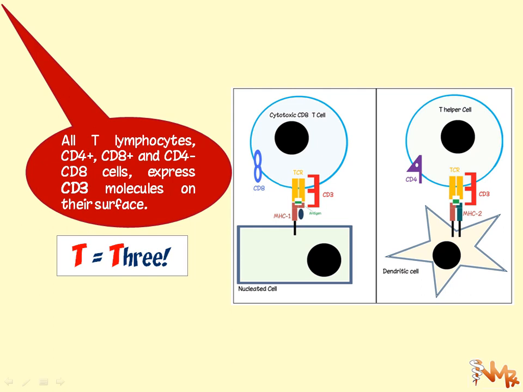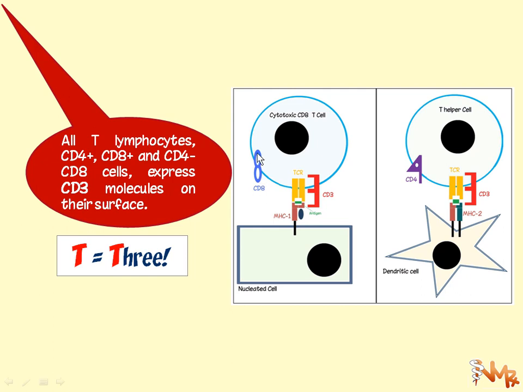In this cartoon diagram, on this side I'm showing a nucleated cell, and of course you see a one-legged MHC molecule 1 on its surface. Of course, it presents an internal antigen, it may be a virus, and presents it to the T cell receptor, TCR. I'm showing here a cytotoxic CD8 T cell. Remember, 8, 1. 8 multiplied by 1 gives you 8. And here I'm showing the CD8 molecule. I represent it as number 8.